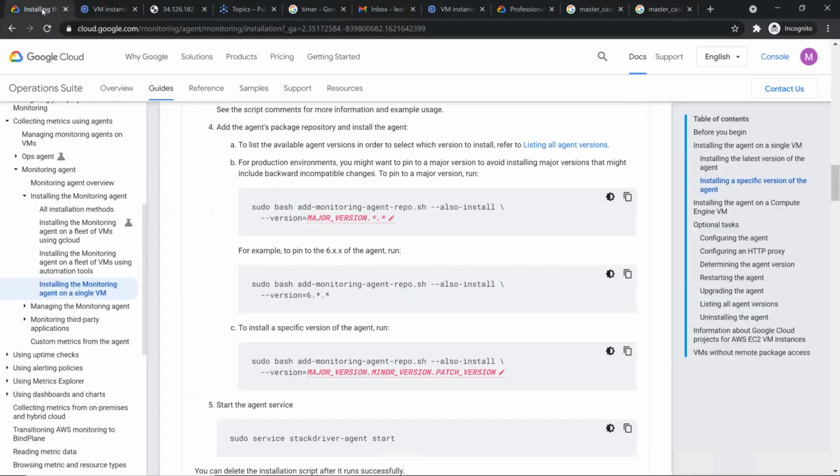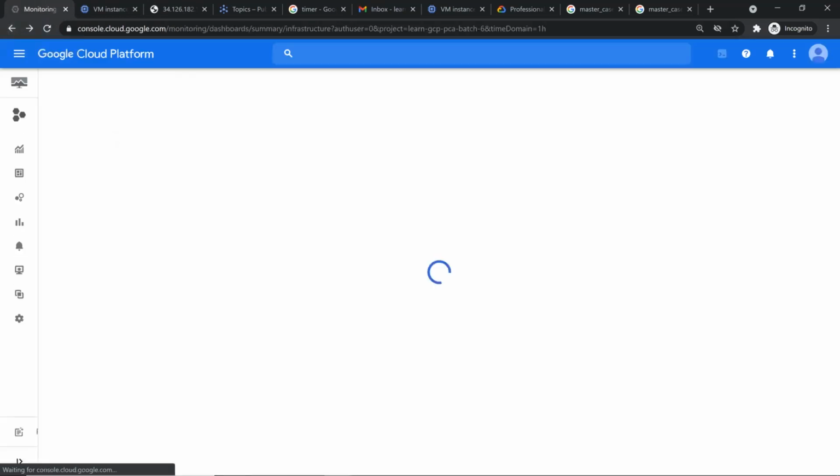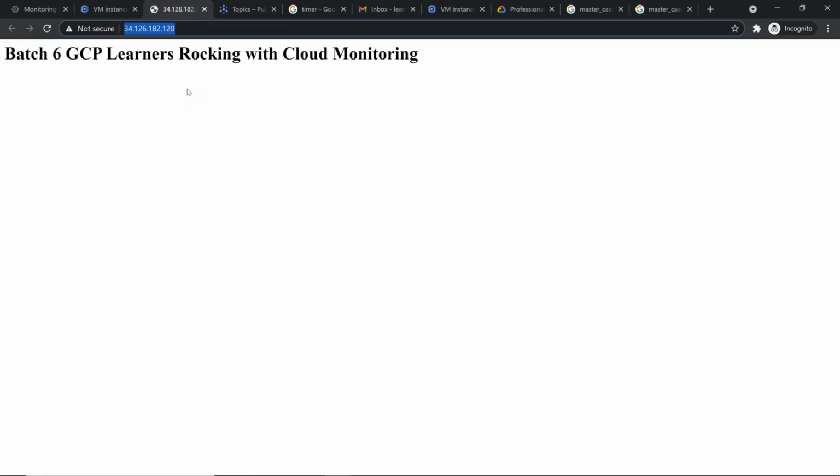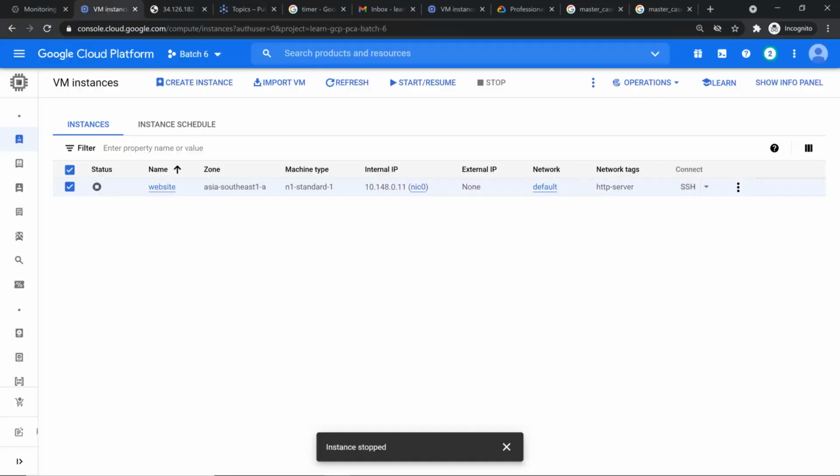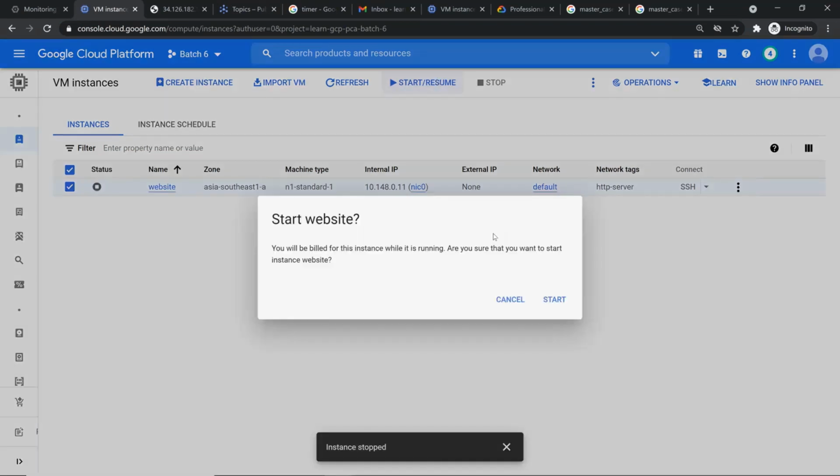So it comes built in with the alerting feature. Now what I will do is we have to fix this. So what I'm going to do basically is I'm going to start it.